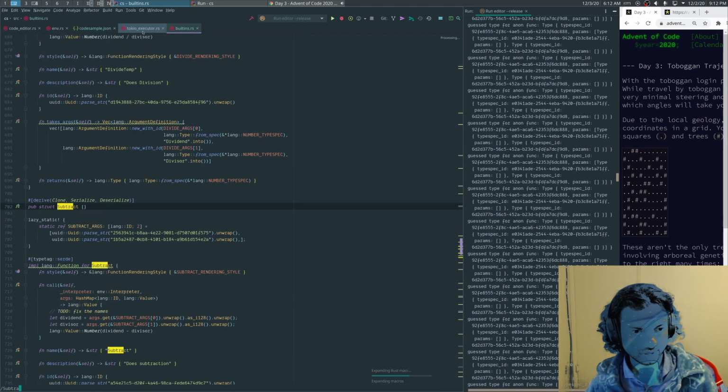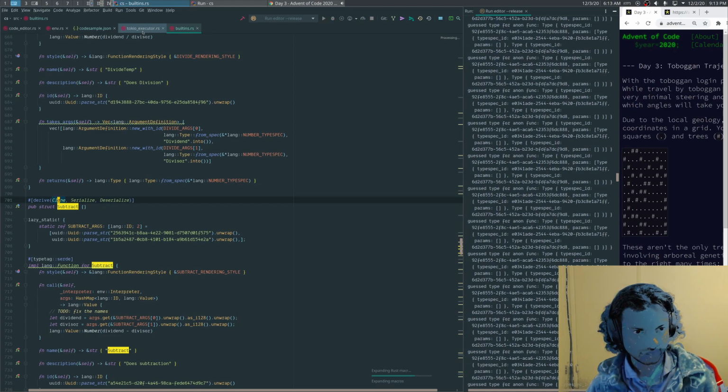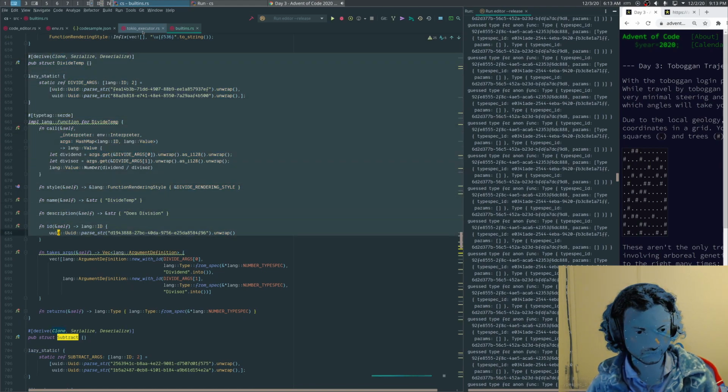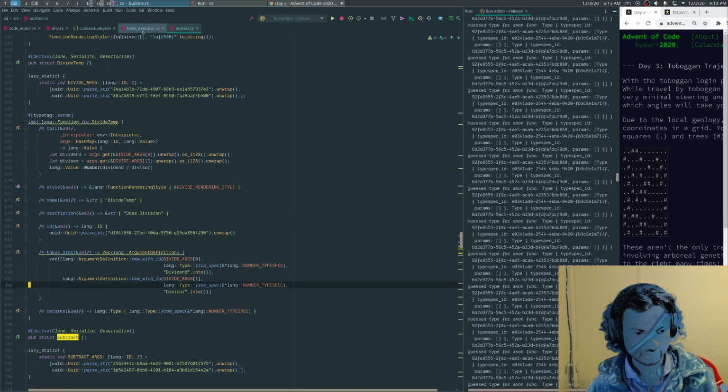Okay, so I guess I can take something like subtract or divide. I'll just take divide and turn it into mod very easily.